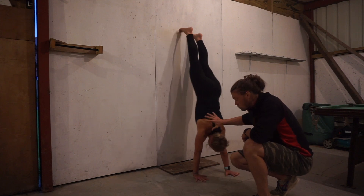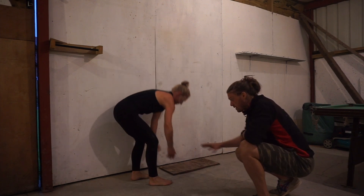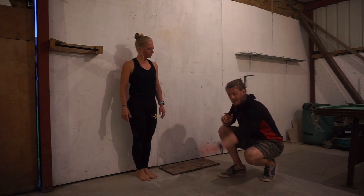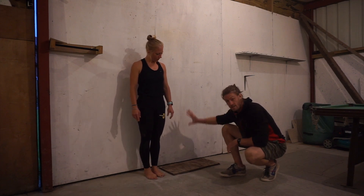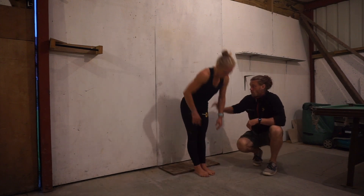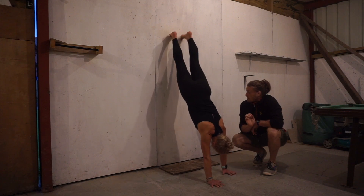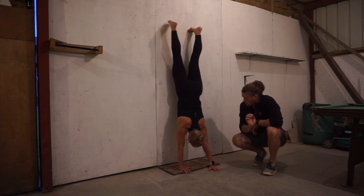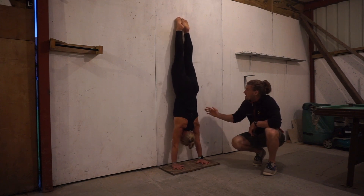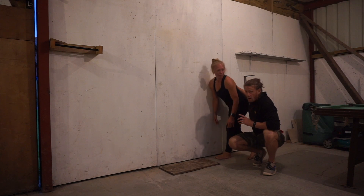Callie's strong enough to walk in — I'll show you how to spot that in a second. She's going the other way safely. Now Callie's only going in to about this position, but if we are going to use the wall to take our alignment like we did on the floor, we're going to have to get our hands in much closer to the wall. So this time Callie's going to show a cartwheel exit that is more representative of the position where you'll feel like you might need to fall. She walks herself in, gets to about there, might over-lean, and then goes one way safely down — cartwheel exit.